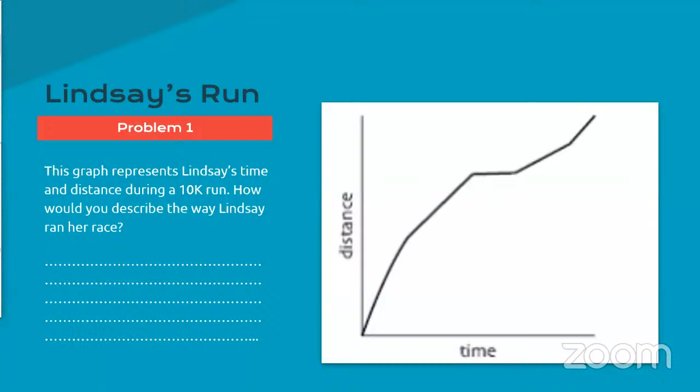Then she slowed down a little until she reached a point where she took a rest and then built up her speed again. So those three descriptions are on point. Yes, I'd say the same. I like this because this is how we run races. We start out fast, with full energy, and eventually we slow down, we have to rest a little while, and we go again. I like the word Devon used on Zoom, that she took a rest. So she stopped for a little while, and then she started again.